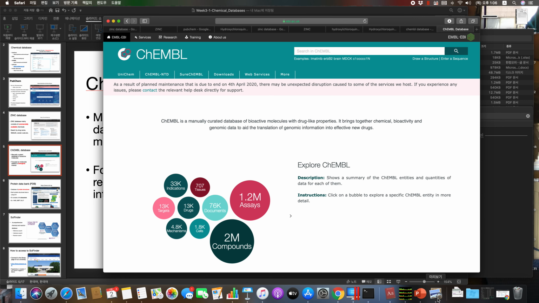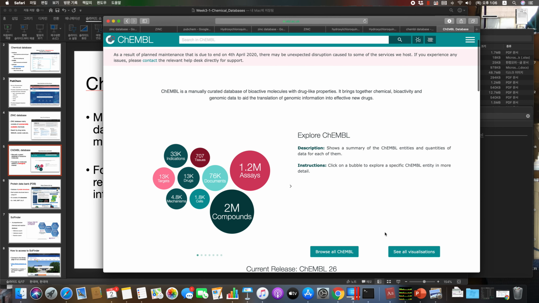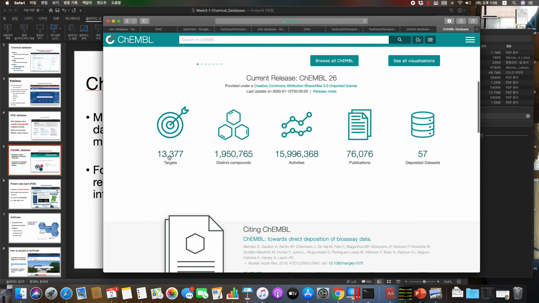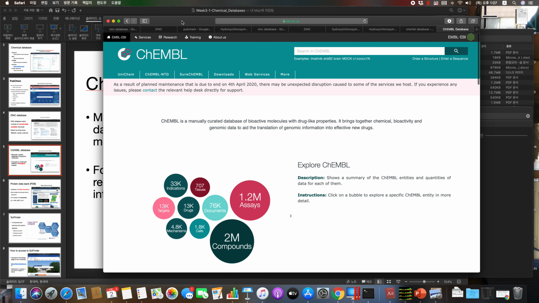We came into the Chembl database here, and you can see the search, which shows how many compounds it has, and the publications and targets. Usually in biology, target means the proteins to which these compounds bind, the binding partner of the compounds.